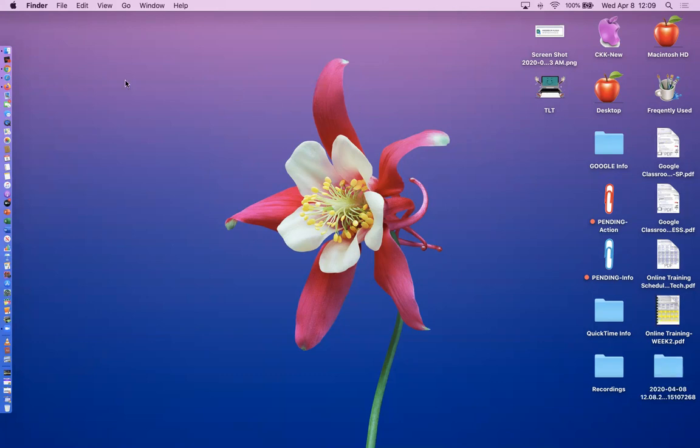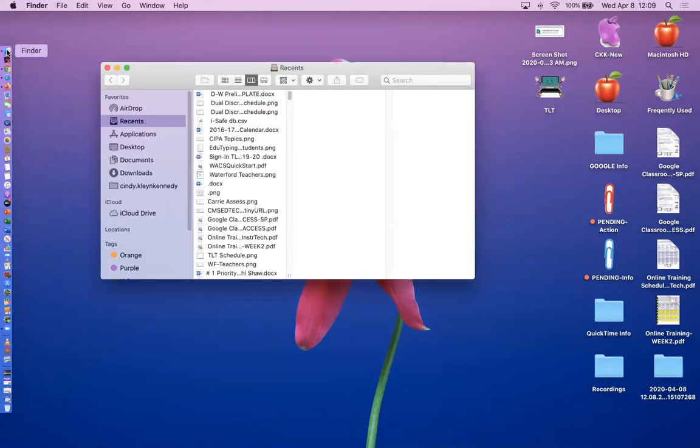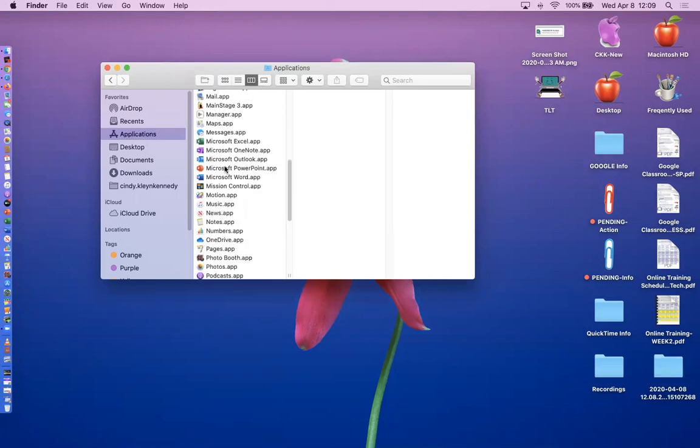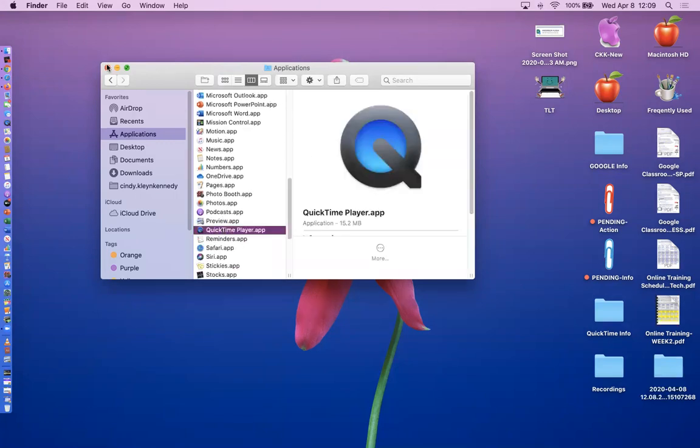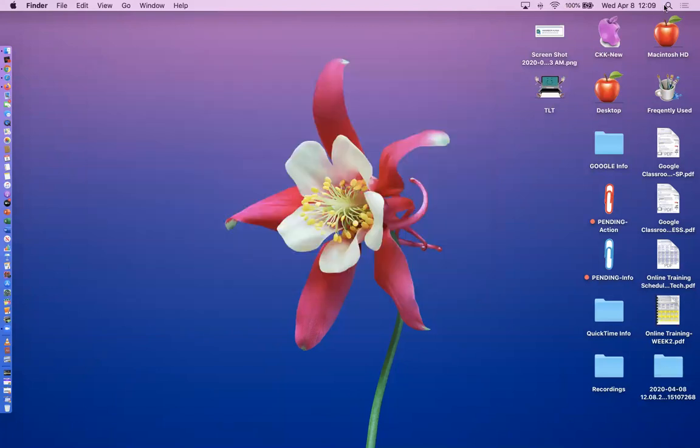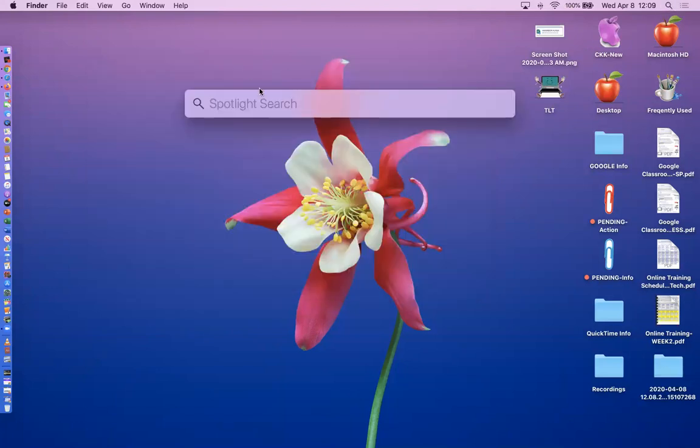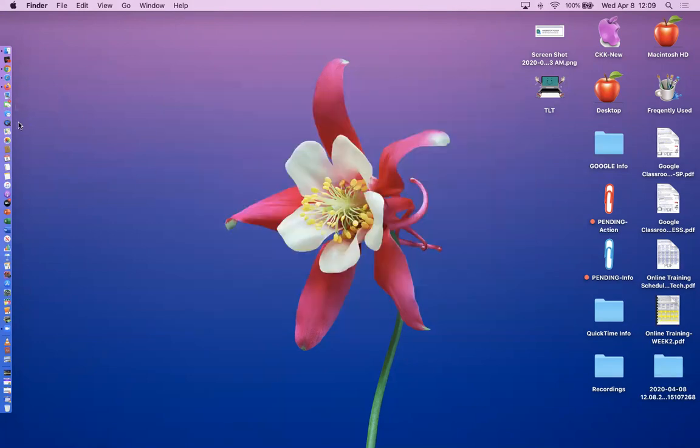So to access QuickTime, all you do, I have it on my dock, but you can actually go to your Finder and go to your Applications folder and scroll down, and QuickTime is simply in your hard drive under the Q. Here it is. There we go. You can find it that way. Open up your hard drive, or you can use your Spotlight search. If you start typing in QuickTime, it comes up as well there. So however you access it, you click on it to launch.